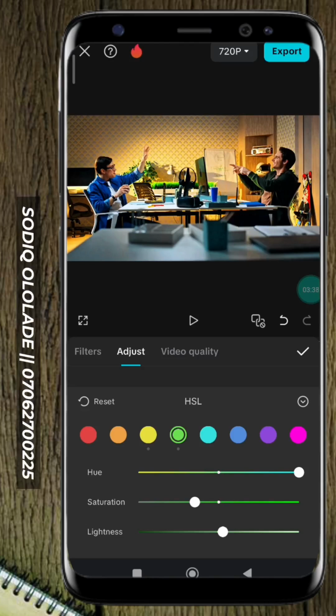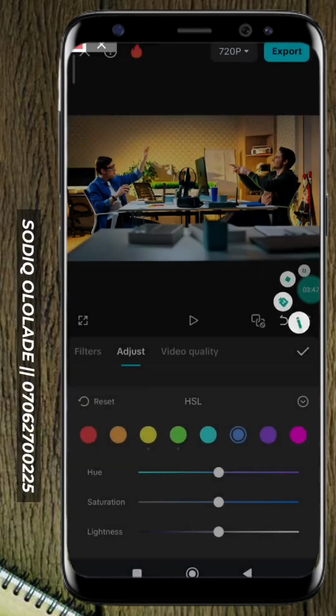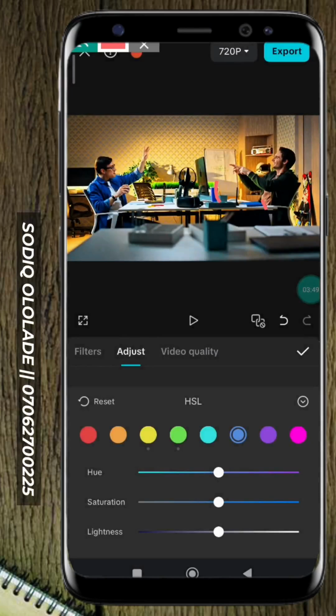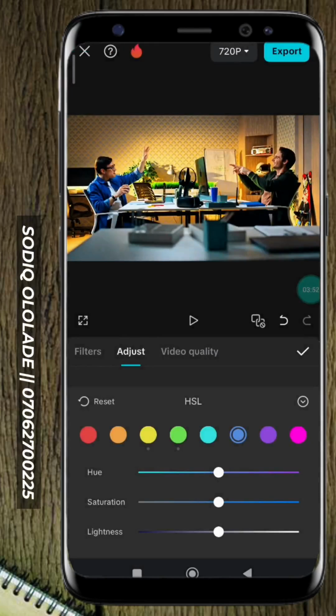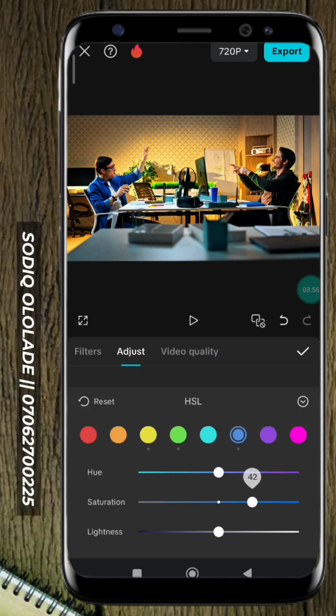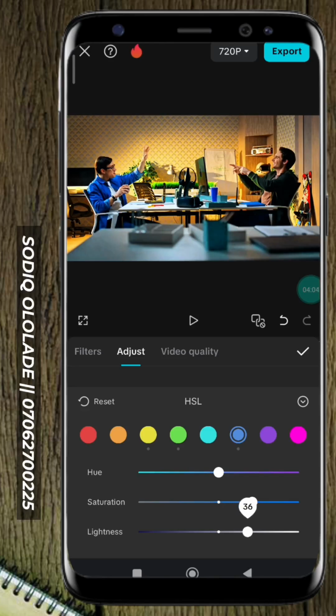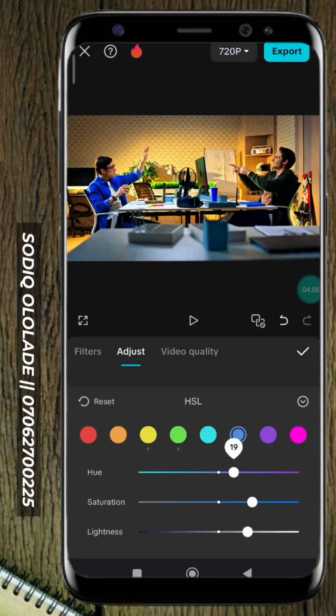Then what next? So which color do I want to work with? I can see I want to work with blue color. The guy wearing blue as well, and these blue books will also be affected. So I will just click on blue. You could see how we improve the shades and things related to blue. See how the color was improved. So HSL is one of the important things you want to take note of when it comes to improving your video's color quality, right? What other color?